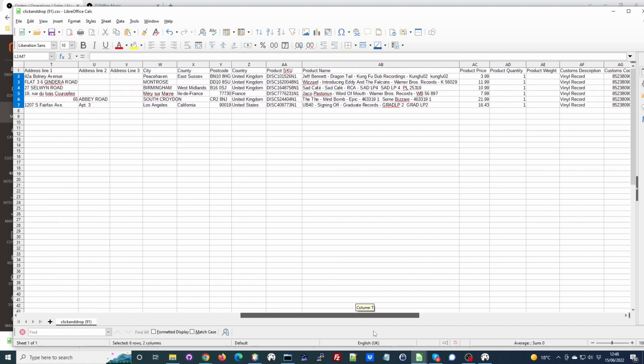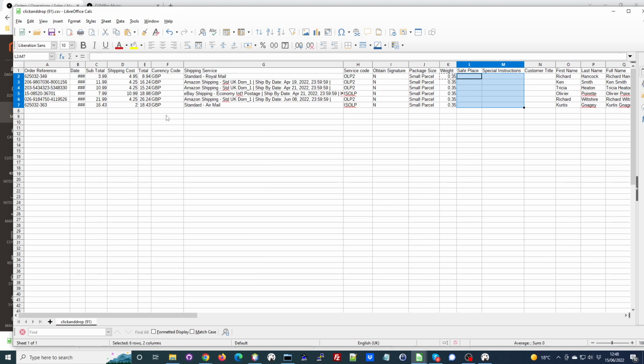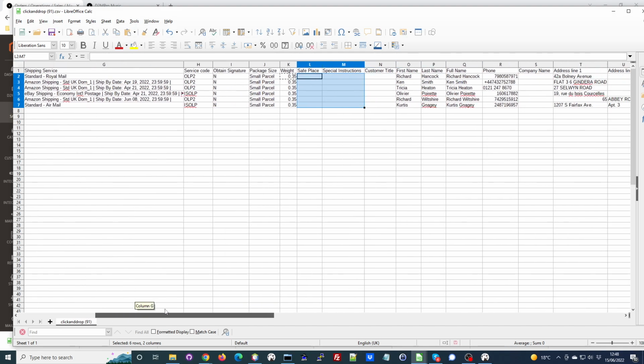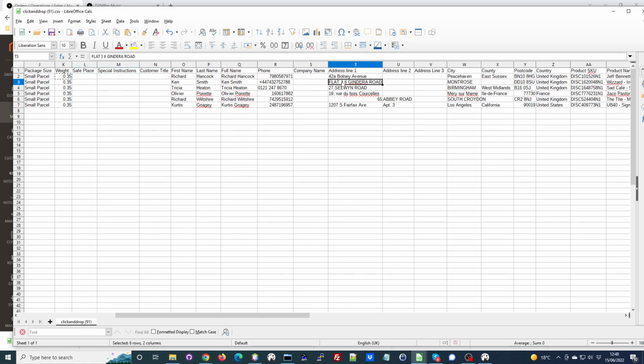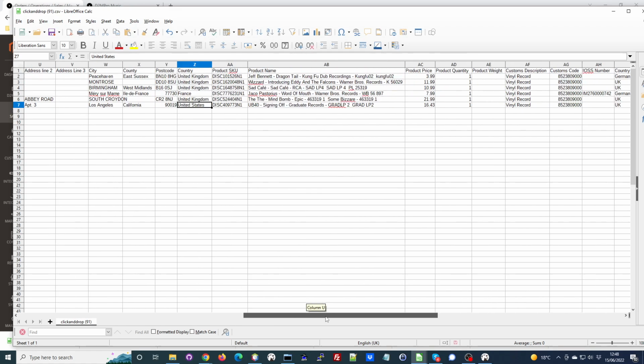And the only other details that need to be completed in this file are for non-EU shipments, which would require a CN22. So we had one US shipment there, which is, where are we? Bottom one, United States. So if we had a large number of orders, we would probably split this out so that we did all of our international orders that required CN22s in one batch, and then our UK and EU orders in another batch.